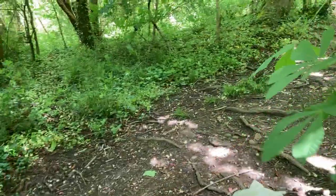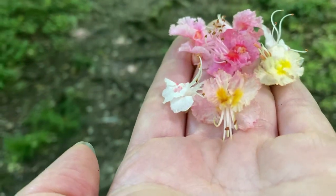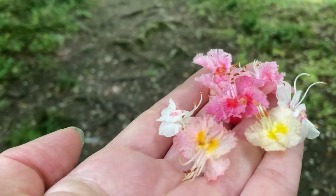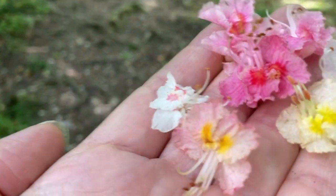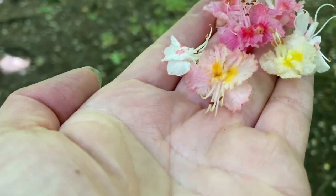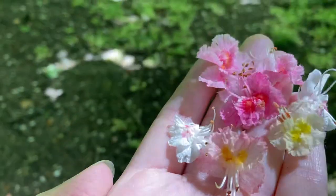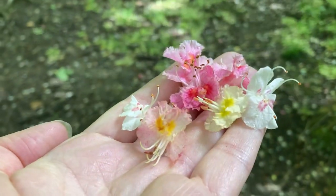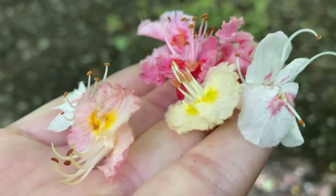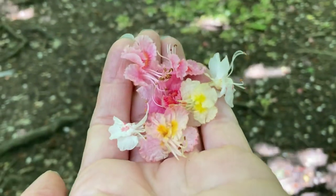Another thing I don't think we really realize about horse chestnuts is just how beautiful their flowers are. Look at those — absolutely exquisitely beautiful. We always think of pretty flowers as garden flowers and we neglect tree blossoms a little bit. Think about hawthorn and cherry — and the horse chestnut flowers are just divine. They grow up a central stem we call a candle. Each of these flowers — and the bees love them, by the way — has the potential to become a chestnut, like the conkers we find on the ground.